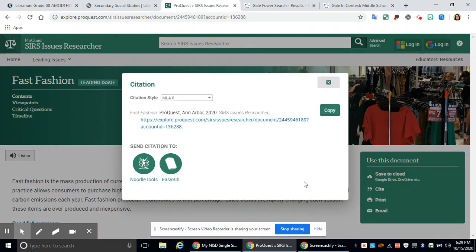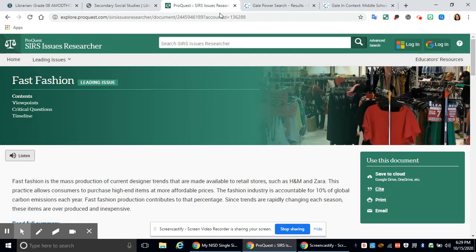Citations, it does load up in MLA8 first, and you can copy this directly into the Google Doc that you have. Or you can put it to EasyBib or Noodle Tools, but I'd say just hold on to this for right now. And again, at a later date, I will show you how to build some great pages that you can keep track of all of your information on. But for right now, I'd suggest a Google Drive file, maybe a Google document to keep track of your citations.